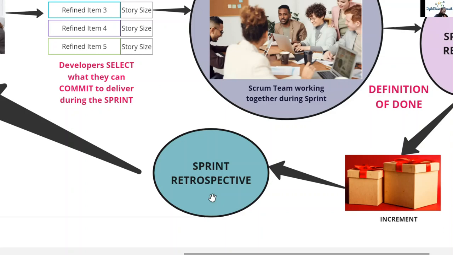So that's what the sprint retrospective is all about. And it's usually a 3-hour meeting if it is a 4-week sprint. But if it is half of the time, that is, if it is a 2-week sprint, then your sprint retrospective will be a 1.5 hour meeting. So it's important to take note, in the sprint retrospective, we're not talking about the product. The focus is on us. It's about us. That is, our interactions, our tools, our processes, and how can we improve ourselves?